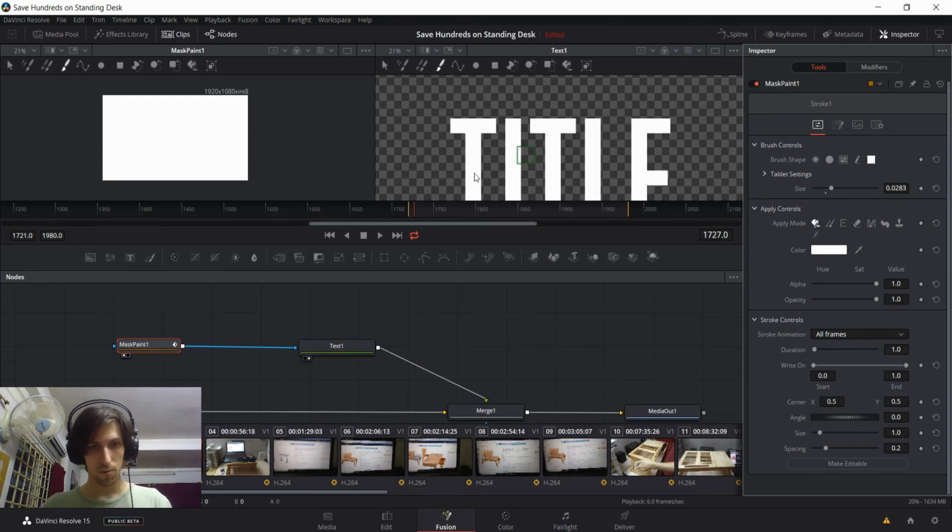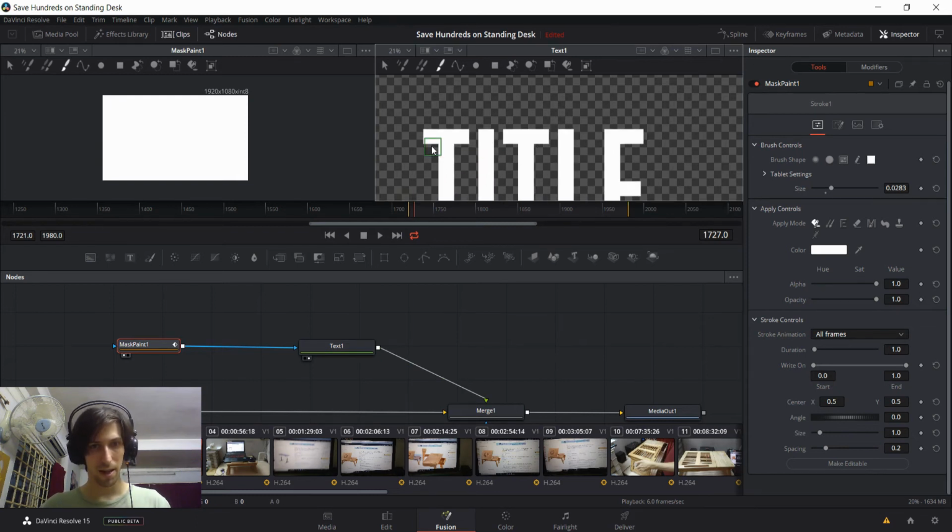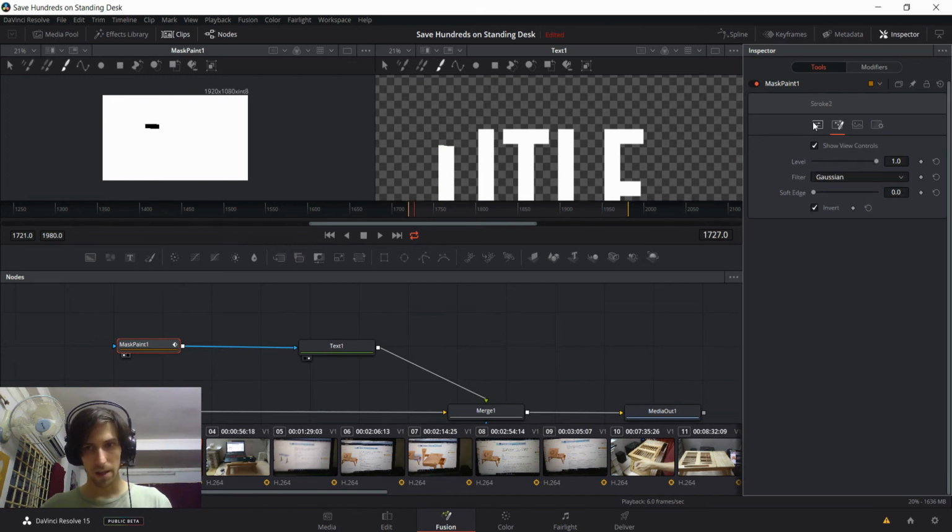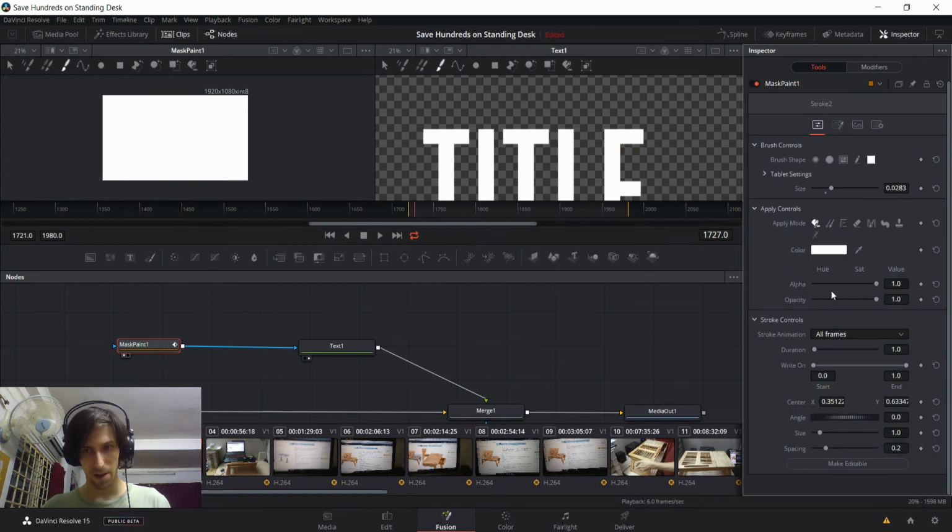So now we have the right point in the timeline. We can actually just start drawing this stroke. So I'm going to draw from left to right. Okay, and it looks like I forgot one more thing. I forgot to change stroke animation to right on. When you delete all of your strokes, all of these modifiers kind of reset, so be careful about that. So let's redo that one more time. So with right on enabled, stroking from left to right.